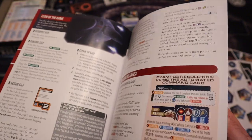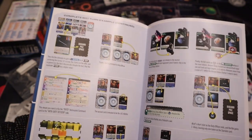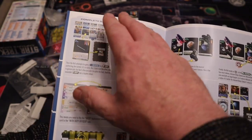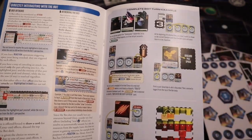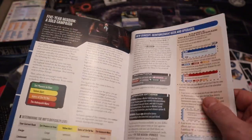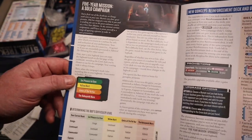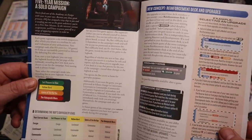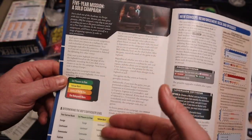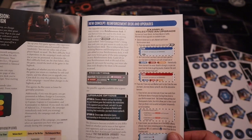Again, they've done very well in putting lots of diagrams and lots of pictures in there to teach you how to play solo. One of my favourite things to ever have in a solo rulebook is these diagrams showing you a complete turn. Given space on a lot of games, you don't get that. But here, with David being a solo designer, of course, they've allowed for that. And here we've got the 5-year mission, which is a solo campaign. So not only can you play against the bot, but you can also play against the bot in a solo campaign, which has got reinforcement decks and upgrades.